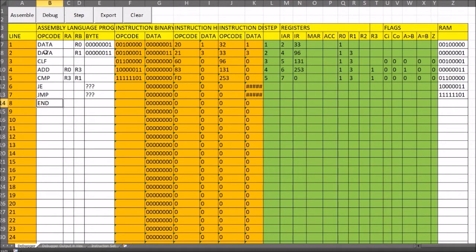If we were to start at this point here, that is going to be memory location 0, so that opcode is 0. And then this one here would be memory location 1. So it's going to run 0, 1, and then 2, 3, and then 4.